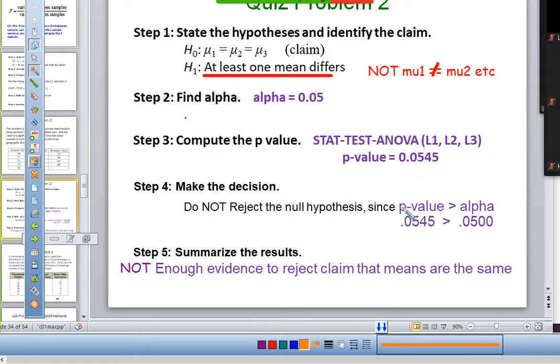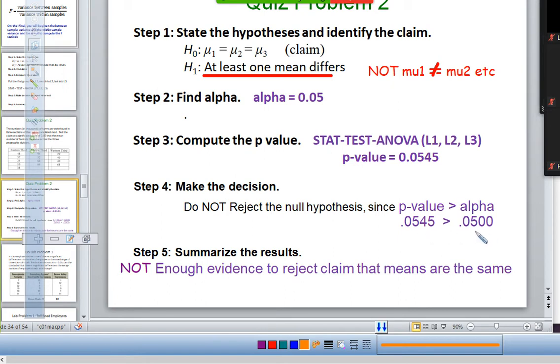0.0545. So then for alpha, what you might want to do is have them have an equal number of decimal places. Since this one has 4, add extra zeros to your alpha to make it the same. Don't take away decimals, but you can add decimals. Add them to alpha.